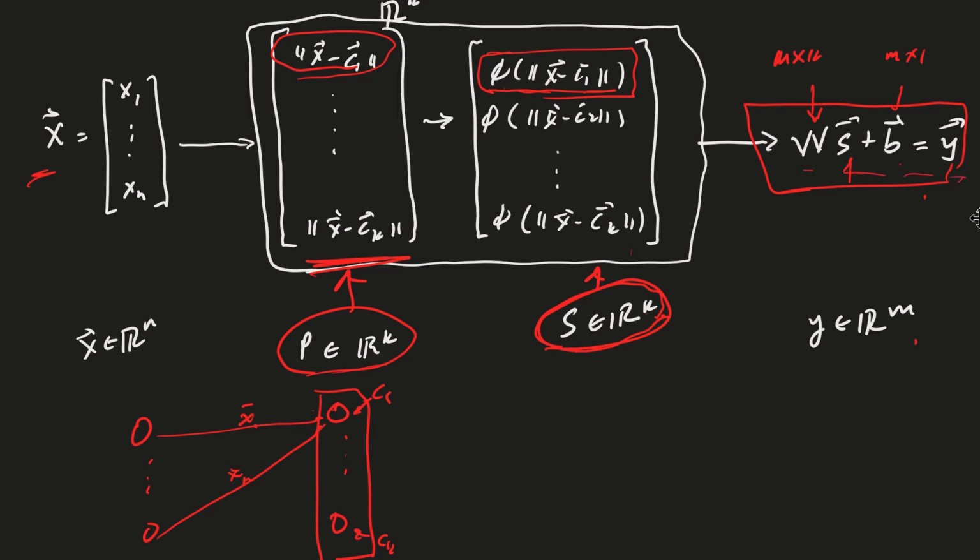Okay, and so then the training parameters, once the centers are fixed and the phi is fixed, then we would find the W and the b. Okay, now maybe I should stop here before I go any further, so I don't have to stop in the middle of an example. Okay, so I will see you in the next video where we will talk about these parameters in this model.